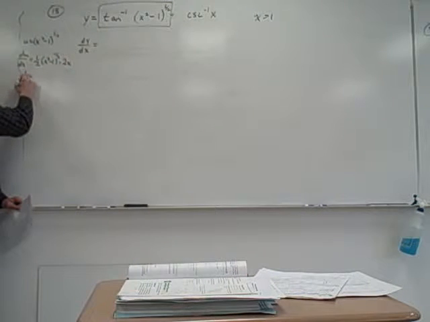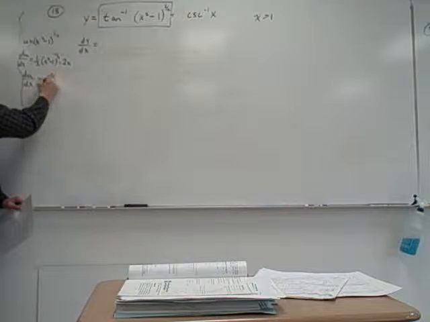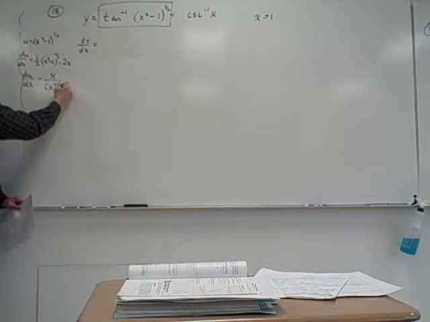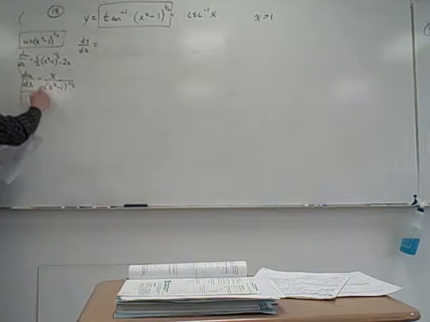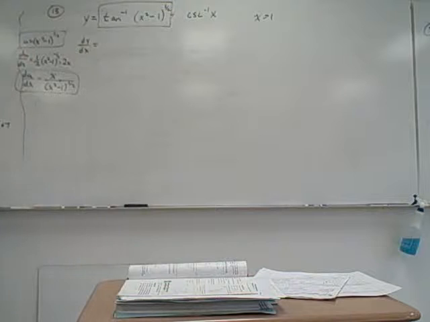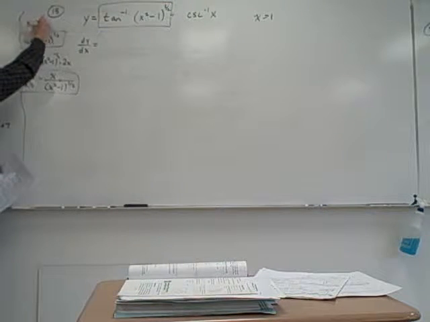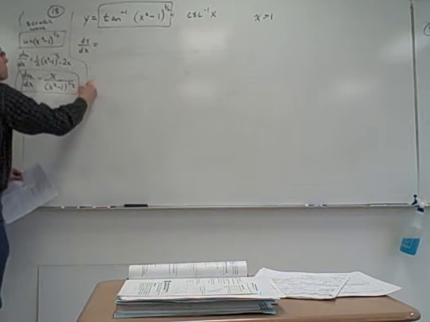Let's simplify it a little bit more. Half of 2x would just be x. Move this to the bottom and call it x squared minus 1 to the positive a half. So there's your u that I'm going to plug in. There's your du over dx. So that's just kind of scratch work off to the side. It's going to help me when I go ahead and try to write the answer out.